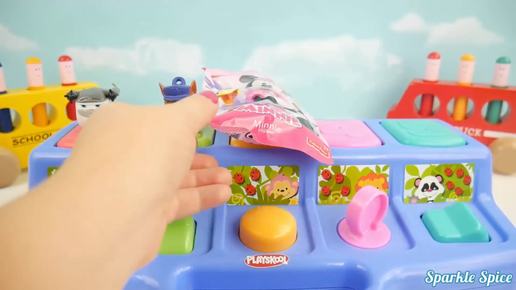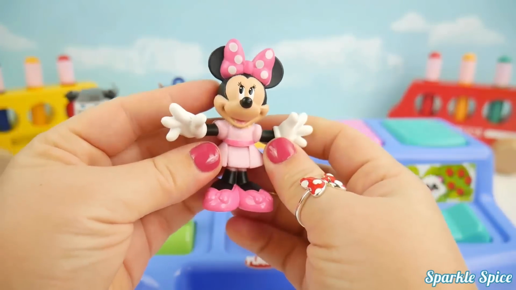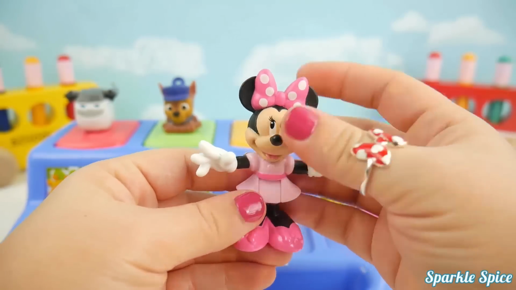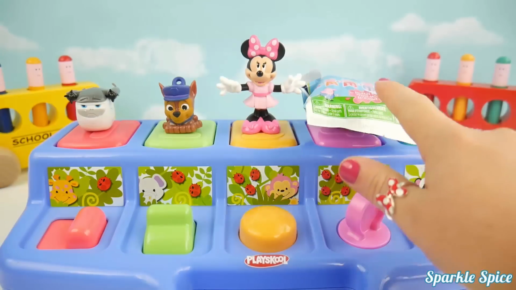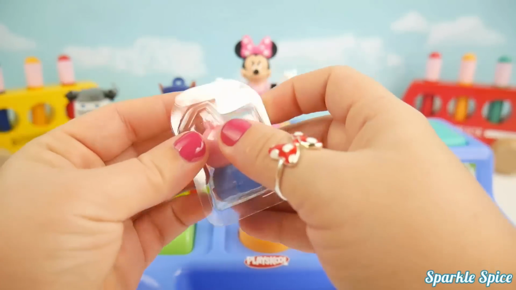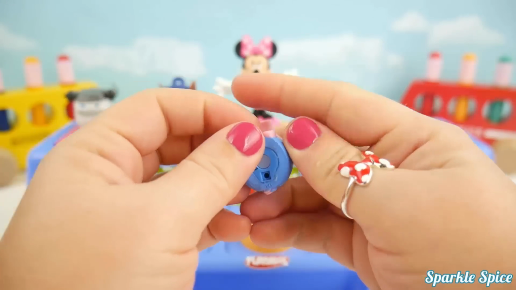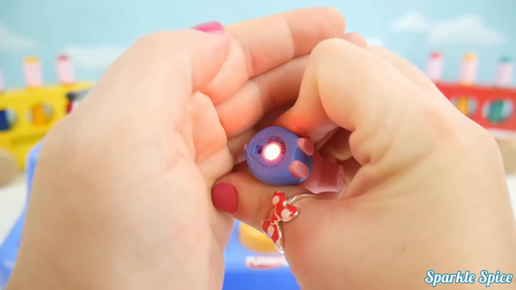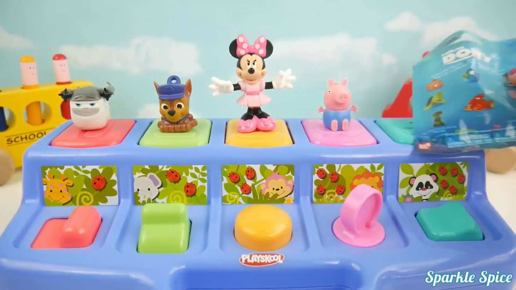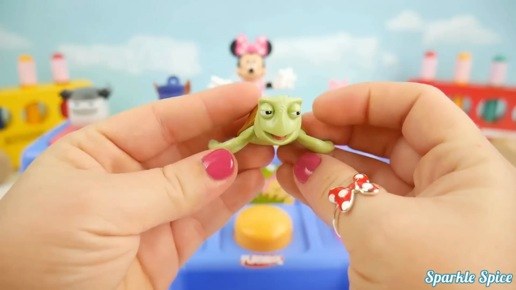And three. What's this? It's a Minnie Mouse figure? Oh, look at this mini all dressed in pink. Four. It's a Peppa Pig micro light. This is George. And now five. What's this? A Finding Dory figure? It's Crush.